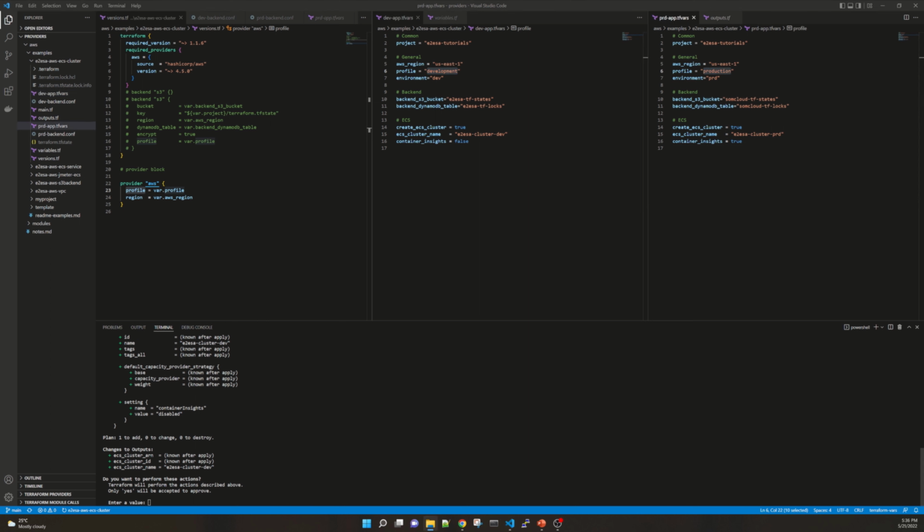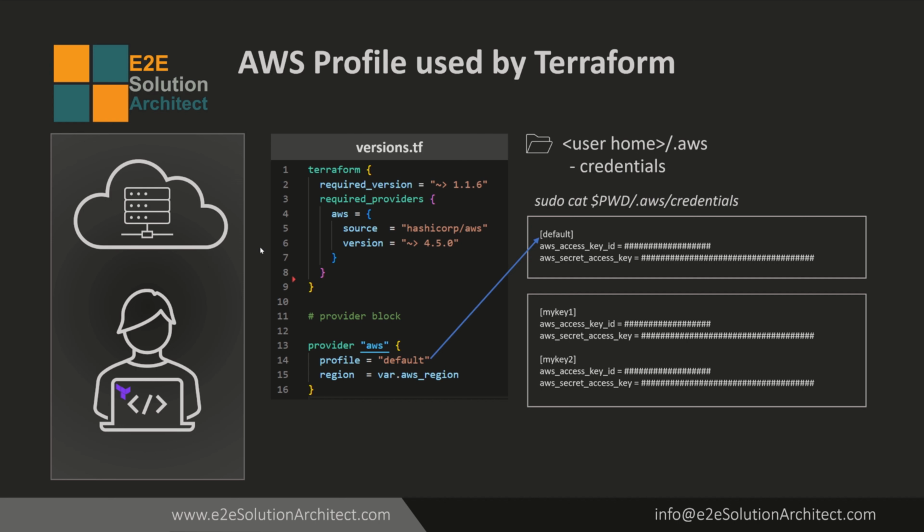So when you go to your user home, you get a .aws directory, and inside that you get a file called credentials. If you open that credentials file, and you have your AWS CLI installed and you did AWS configure, then you will get inside that file the profile, which is basically what you are mentioning over here. You see that profile equal to default is actually referring to this profile in the credentials file.